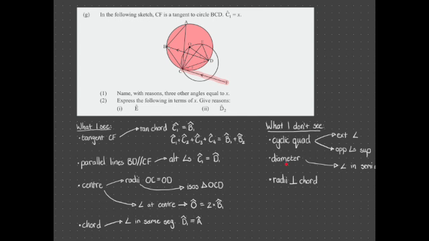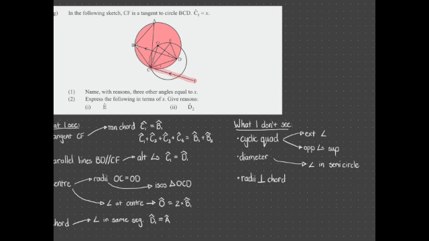Then another thing I don't see is a diameter. I see radii of this pink circle, but no diameter that goes through the small circle or the big circle. And that's important because if I don't have a diameter, it means that I can't do angles in a semicircle, so no right angles from that. And then one of the other things I can't see is that I don't have a radius that's perpendicular to a chord anywhere. And of course that means that I can't prove that there's any right angles happening or that a chord is being bisected. Things that I do see.